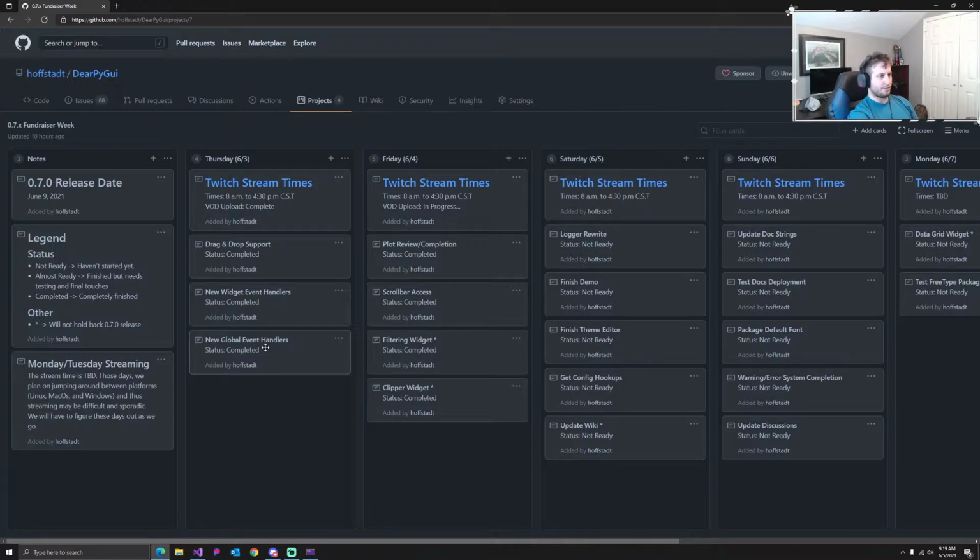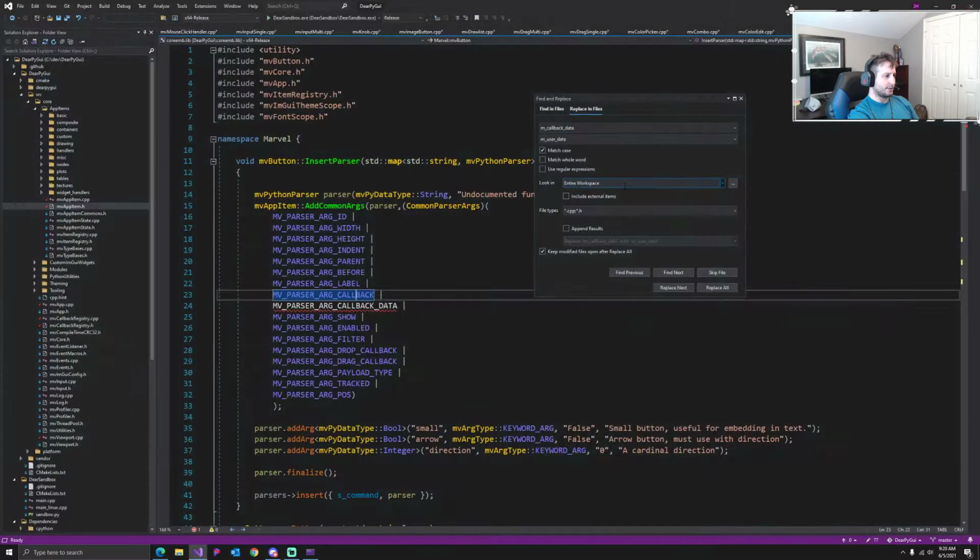Now you can register per key, and you can register as many as you want for the same key and the same actions. So all of that got in. Access to the scroll bars. Added a filtering widget and a clipping widget, and a bunch of other stuff. But definitely a very productive week.